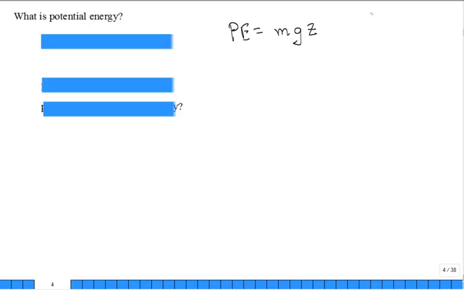What would be the typical SI unit? Yeah, it would be the same thing. You're saying, prove it, because I don't believe that a mass times g times z gives me the units of joules or kilojoules. Well, let's prove it real fast. So what about a kilogram for mass? Meter per second squared for, is that true, for g? And then we have meter.